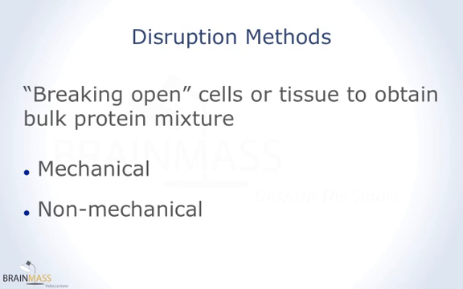Now, regardless of which protein source you choose, the next step that we have to follow is going to be common to all of them. First, we're going to have to amplify the protein — grow a farm of the plants, harvest blood from an animal, or grow the cells in culture. Then we have to disrupt them in order to relieve them of the protein of interest. Disruption means we're basically breaking open those cells or the tissue in order to obtain a bulk mixture containing the lipids, the DNA, cytoskeletal proteins in the cytoplasm, and all the compartments of the cells. There are two classifications of disruption methods: mechanical and non-mechanical.